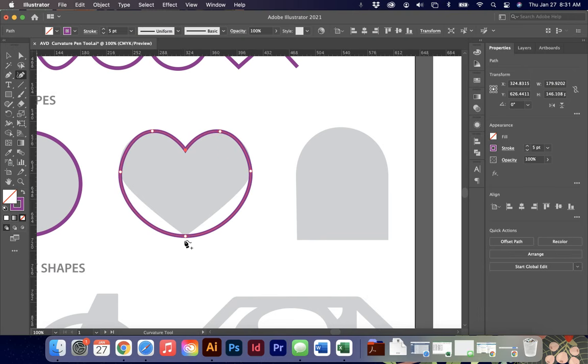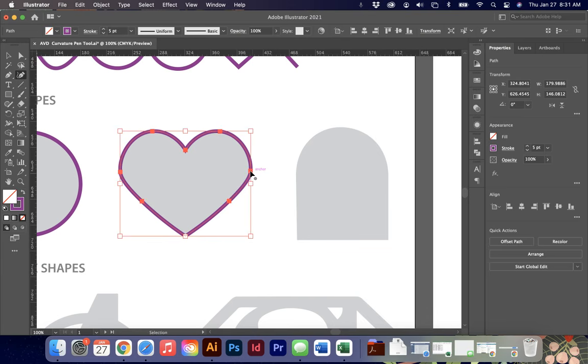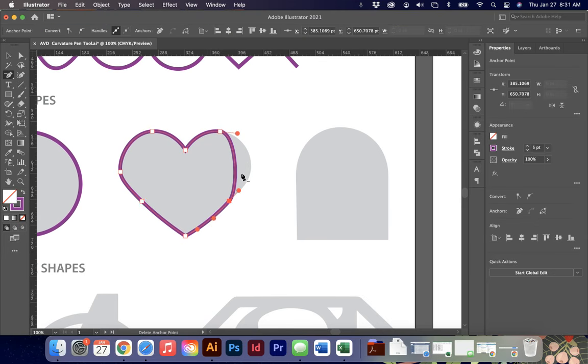So I can double click here and double click here. And then sometimes I need to drag things around in order to fix it. Maybe I needed to add another point right here. I can just click and add that point to get my circle. And let's say I decided I don't want this anchor point, okay? I can remove that as well by going to my delete anchor point over here and getting rid of it. And it'll kind of fix itself.